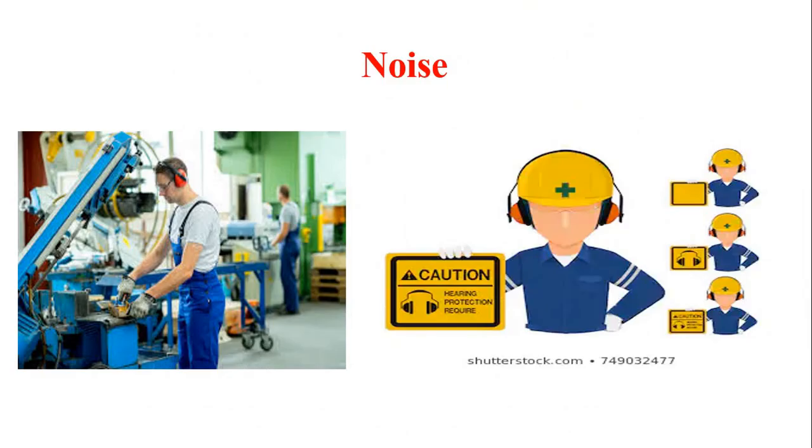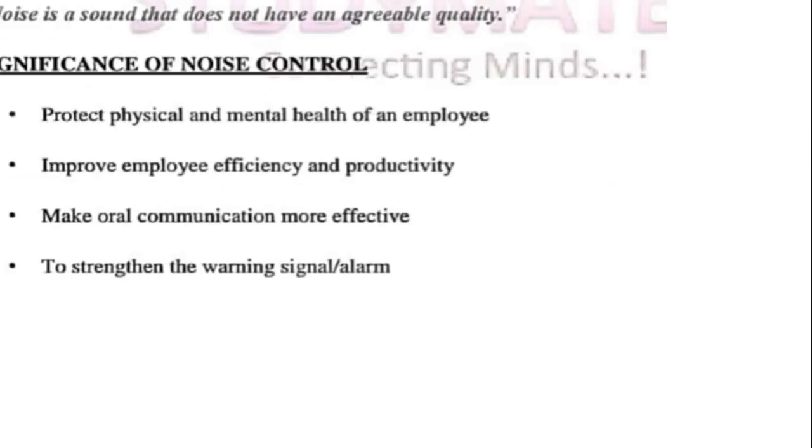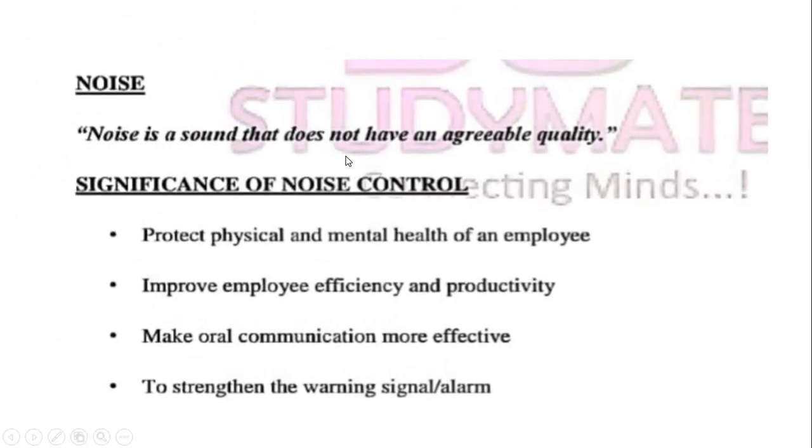And finally, we'll move to industrial noise. See, noise is nothing but a sound, right? The term industrial noise means an unwanted and unpleasant sound generated in industry. In noise, you can see it is a sound that does not have an agreeable quality. That unpleasant sound, unwanted and unpleasant, generated in industry, should be avoided.